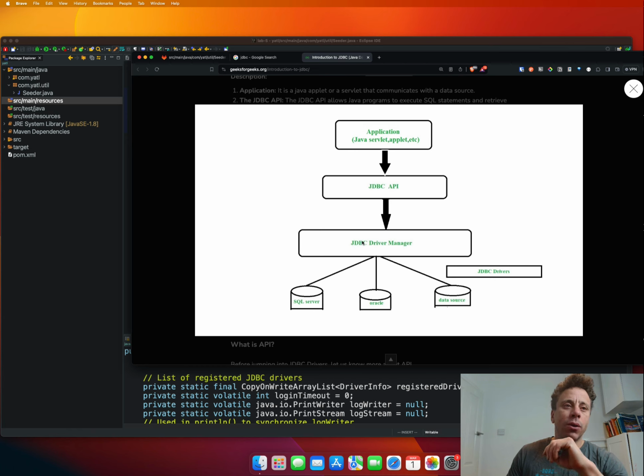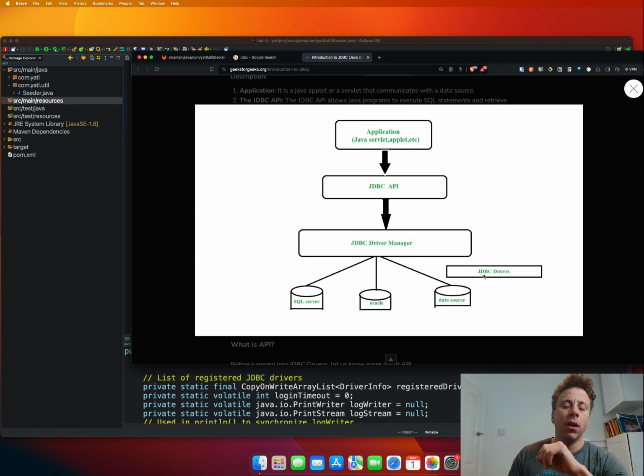What we use is something called the JDBC DriverManager, which is an object, and based on the connection URL we pass in, it's going to hand us back a connection for our specific database.